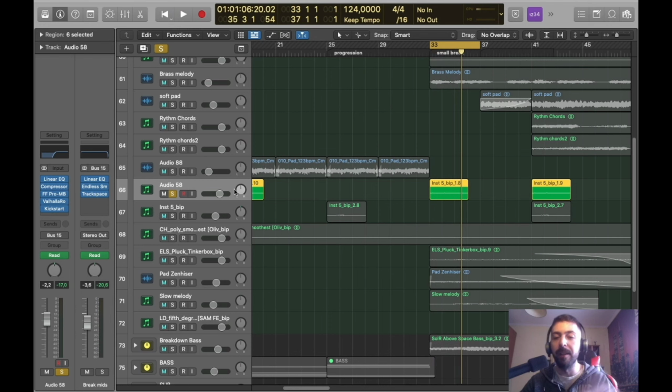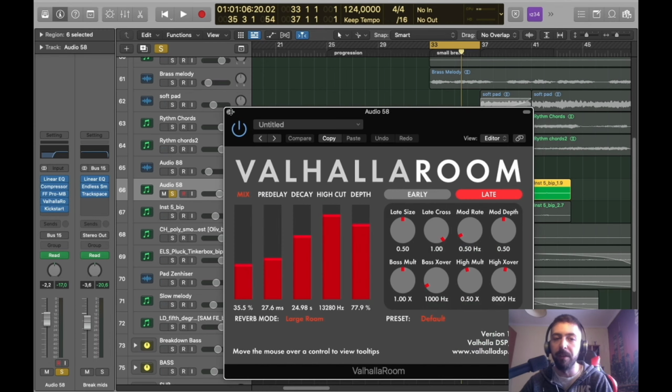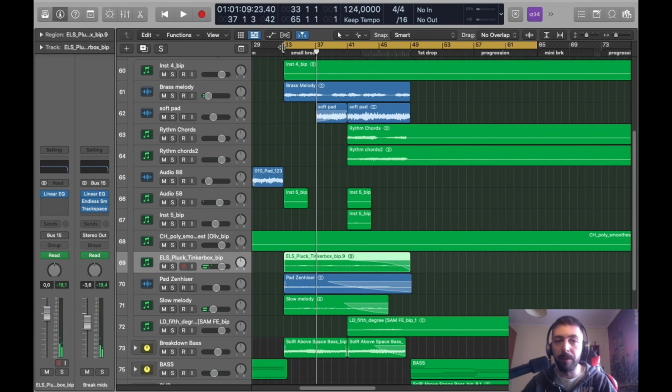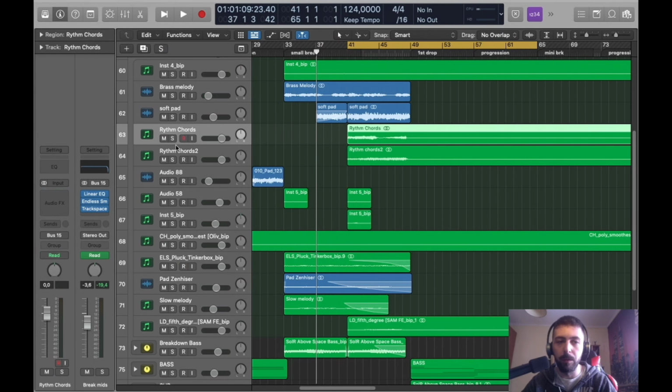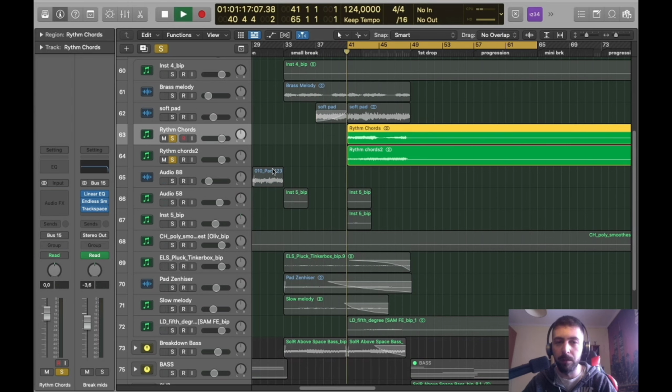And also later on I used a sample of a siren, but pitched it down like that, and you have the same result with another instrument. It's very interesting. It creates a whole atmosphere in the track. You can see here the equalizer, a compressor, a multiband compressor and a lot of reverb on it. In the second part of the breakdown we see that we have some new chords from Serum as well.